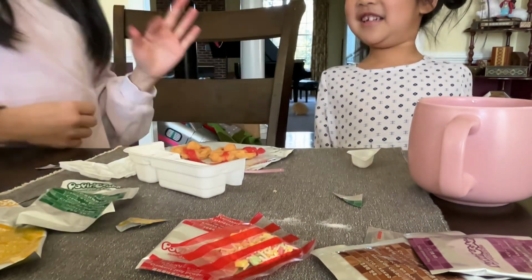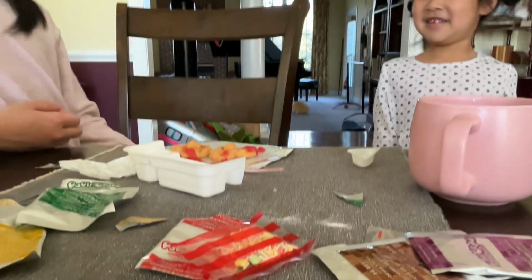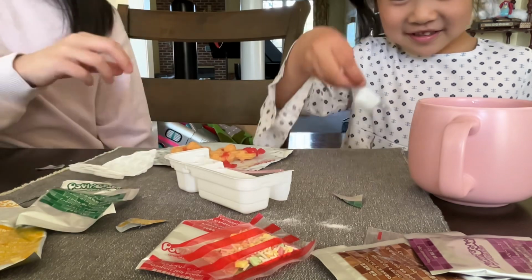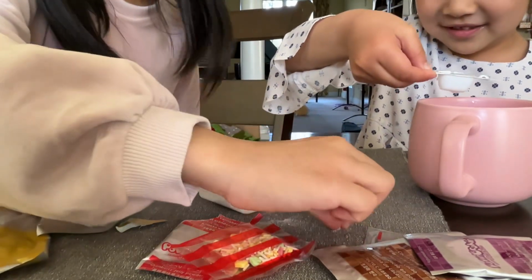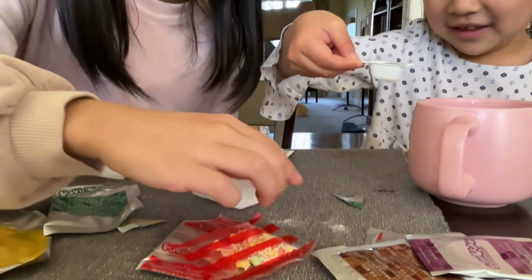Okay, now you put 2 full triangles in. And then you mix it. Ooh, I'll eat a bit of this. Yep, I get it. Okay, that's so disgusting.